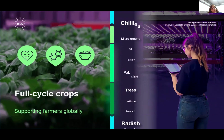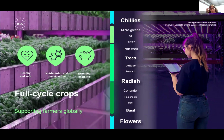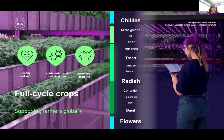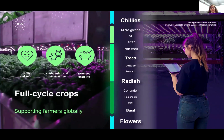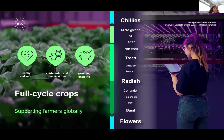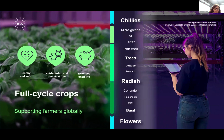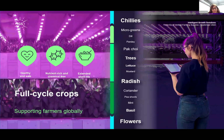What type of crops do we grow? We have a large variety of crops that we grow, depending on what the farmer wants. And unlike most vertical farming companies, we don't focus only on leafy greens and herbs. Instead, our portfolio is quite diverse. We are able to grow even trees. We are growing radishes. We grow seed potatoes and flowers, basically to enable agriculture throughout the globe. We can fine-tune our recipes to grow crops with different nutrients, as well as to get different tastes for different types of crop, depending on fine-tuning our light and nutrient recipe.